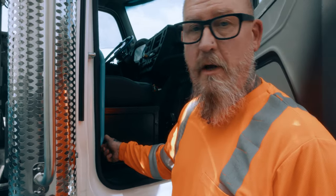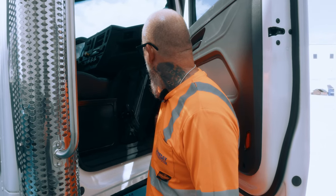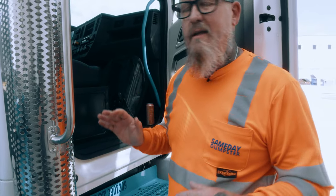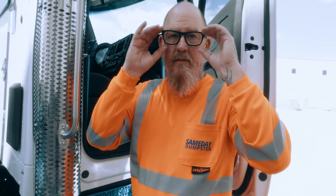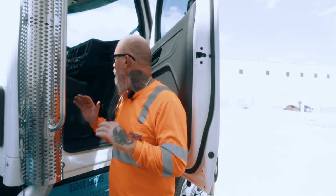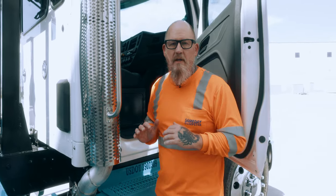And then it just twists up nice. Of course, on this side, I've got the safety blue grab arms on it. Guys, the bottom line is, this is a big cab. This has a lot of space in it. I'm super pleased with it. I love how everything turned out on it, and we're excited to get this truck to work.